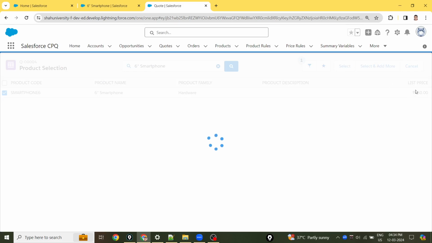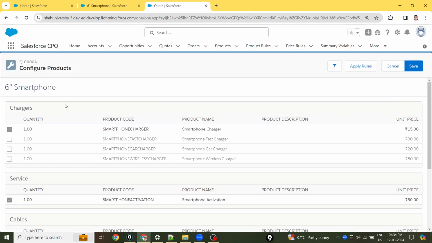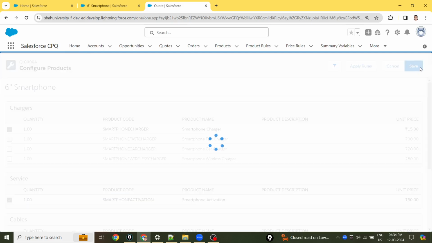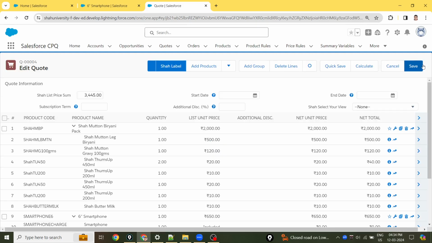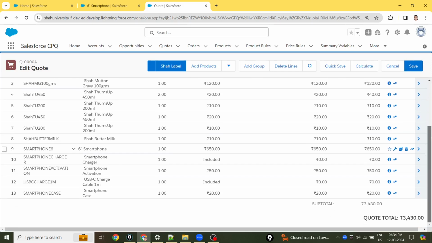List pricing is 650 going to come. Okay, it has some components. So what you added is a smartphone, 6 inches. Okay, 6-inch smartphone, 650. You are getting 650.